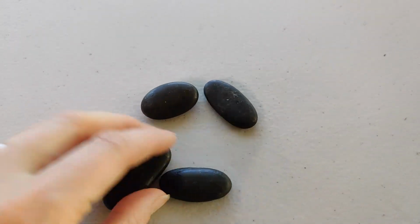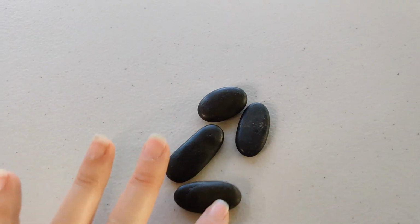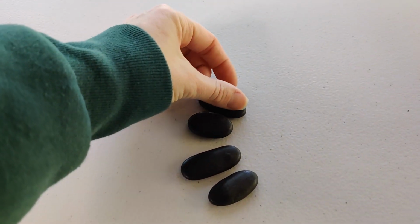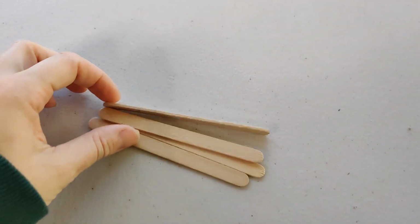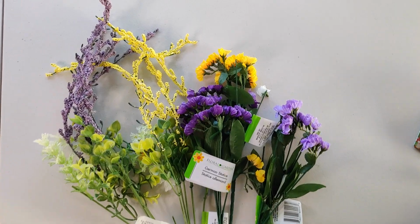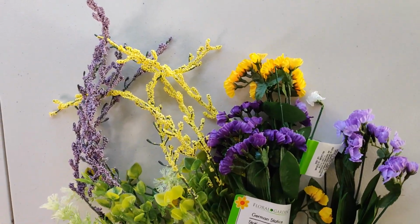These river stones are going to be our pathway leading to the main home. We're using 2 popsicle sticks cut in half for a pathway to the smaller home. And lastly, you'll need the rest of the flowers you used for your fairy house.